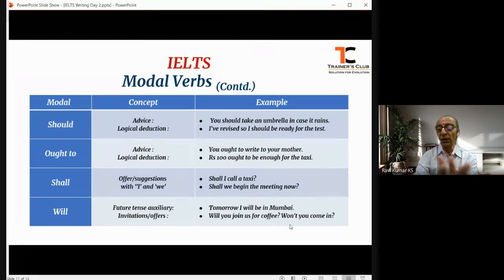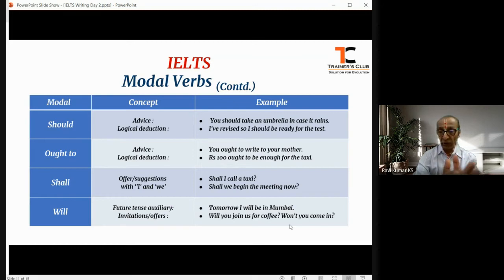Else you will fail in the internals. Otherwise you will not be promoted to the next year, because you have not got through in the internals. It is a mild order.